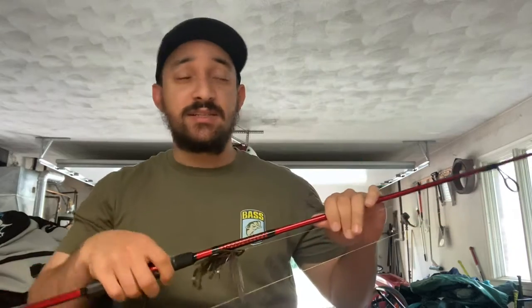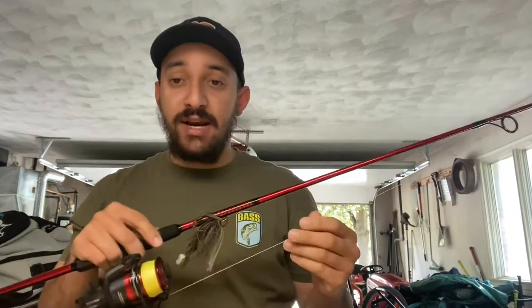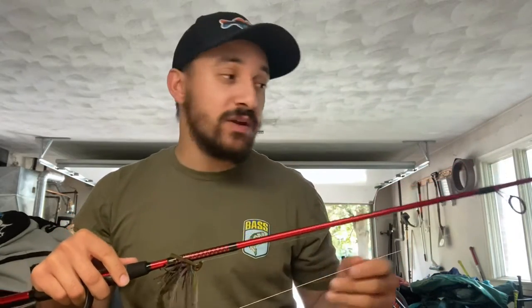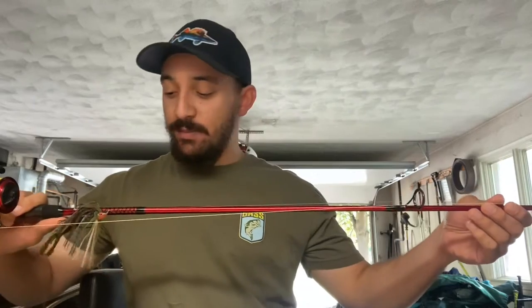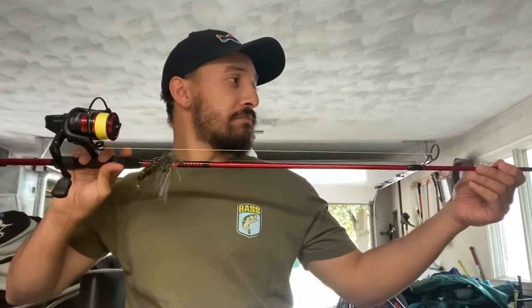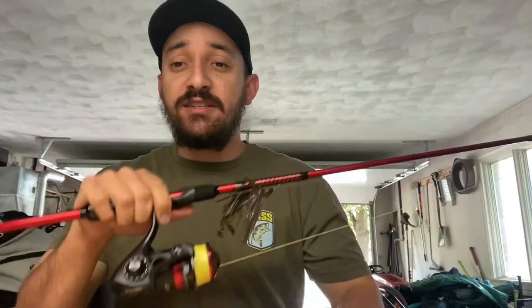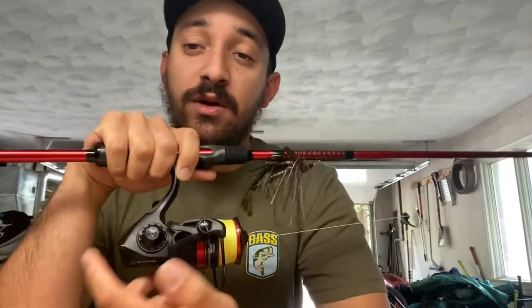Now, it's a 6'6 medium action rod. I have it rigged up with 50 pound braid. In the video, I see I'm using 40 pound. I was wrong, it's 50 pound. And I also have probably about a good 7 to 10 foot fluorocarbon leader. That was a good 12 pound leader. But anyways, the reel is a 5:1:1 gear ratio reel.